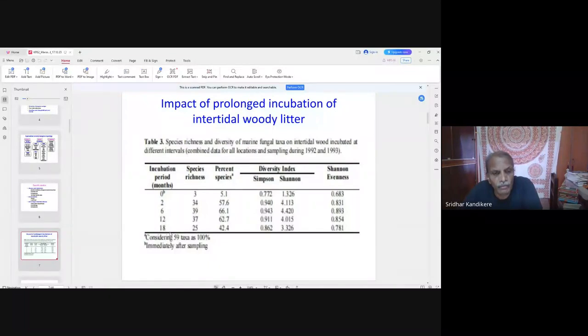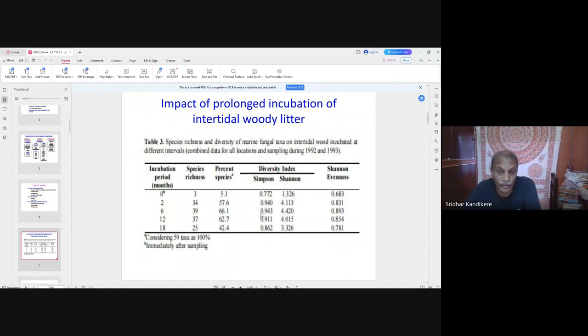So we can get a lot of fungi after 6 months of incubation, and especially for the marine ecosystem, you have to incubate at least for 1 year. And then subsequently, if you do it for 2 years, it is excellent. And for the mangrove ecosystem, since it is a little bit wet, maybe 6 months to 8 months or up to 12 months will be okay. So you can see the number of species here in the initial collection from the coastal sand dunes: 2 months, six months, 39 species, 12 months, 37 species, 18 months, 25 species, and it continues like that. And you can also see that 6 months has given 66.1% with the highest Simpson and Shannon diversity.